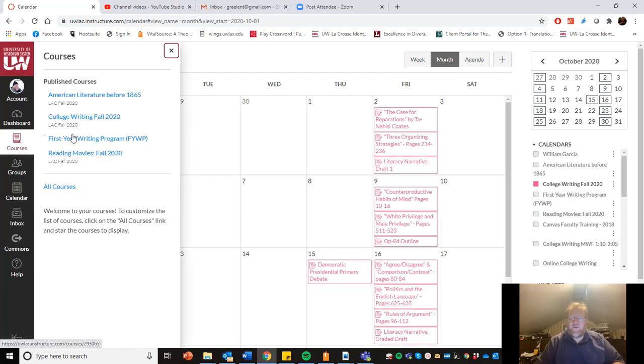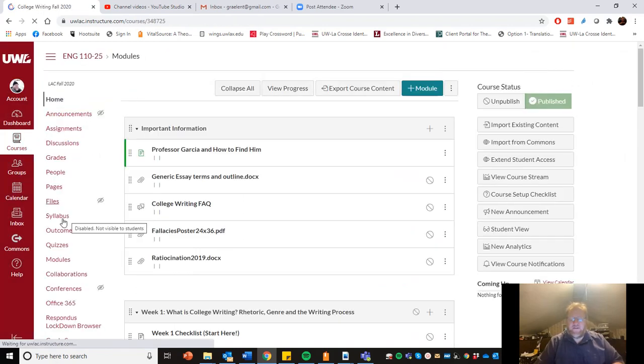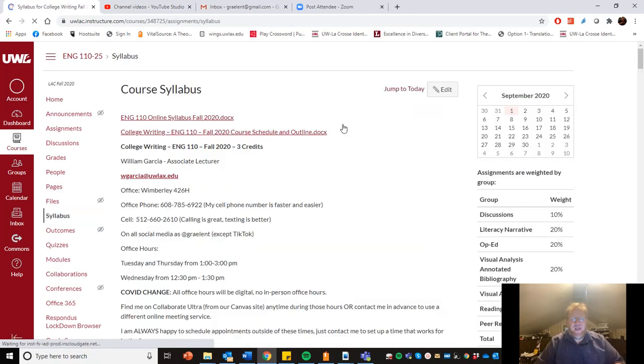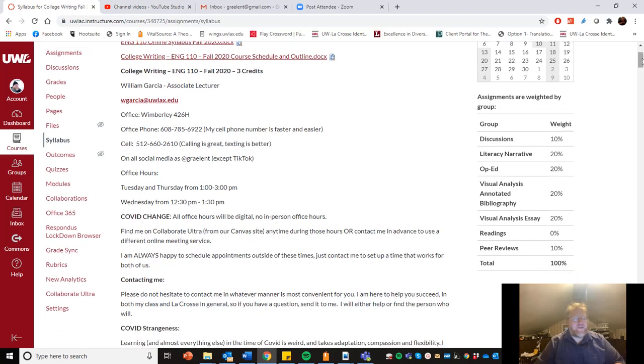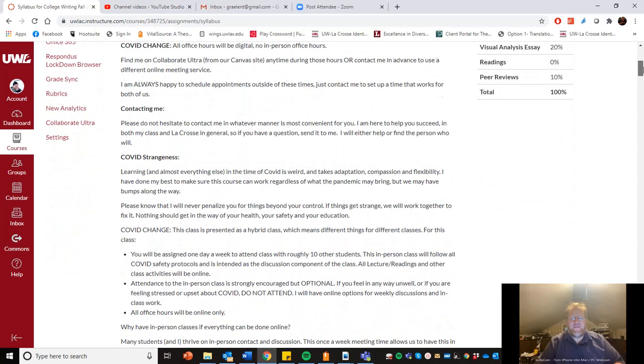All right. So if I go back to our college writing, I'm going to go down, and over on the left side with all of these little things, you've got fewer than I do because I have the professor view. But you will see a list called syllabus. My syllabus is downloadable right here from syllabus, as well as a course outline that kind of gives you the due dates for everything. But I also just cut and pasted that entire document into this page.